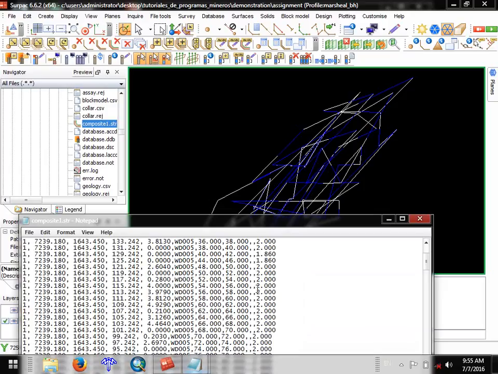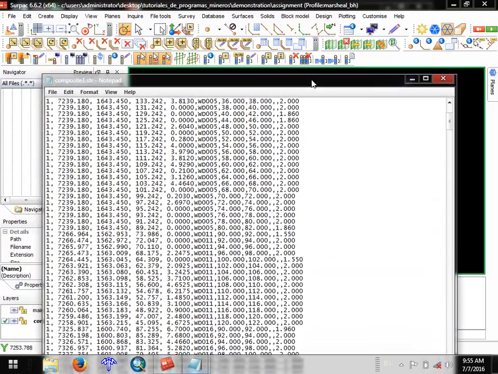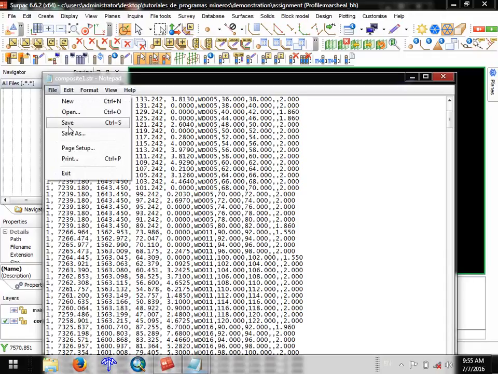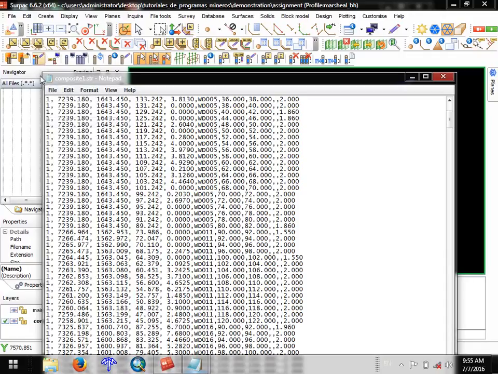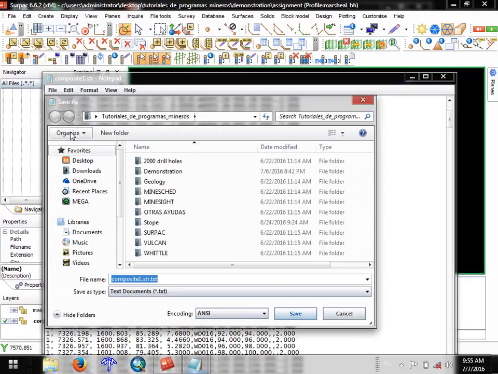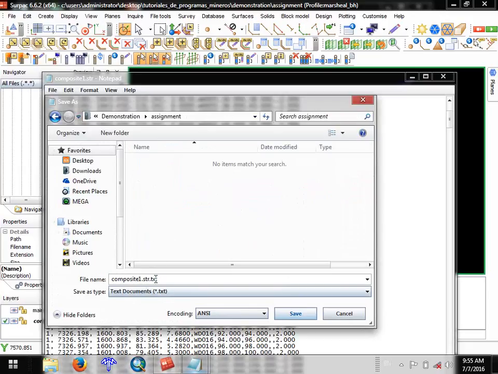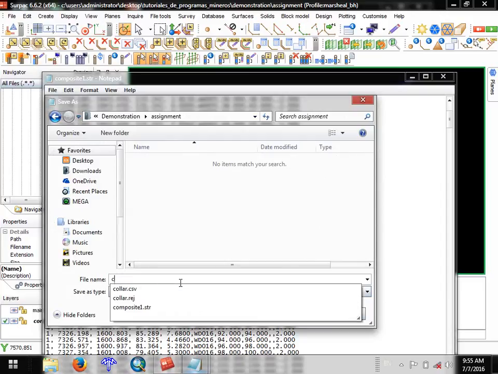That is what it has done there. So what you can do here is reserve this to avoid problems when you are going to populate the block model. You save this, save as composite. I can just say block model.